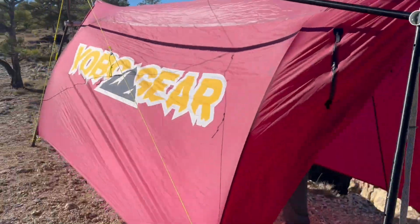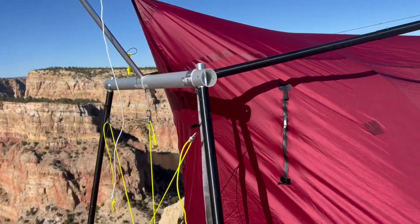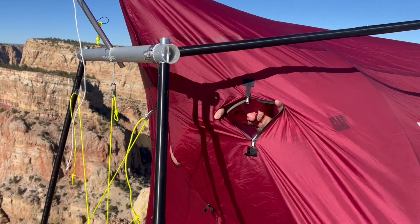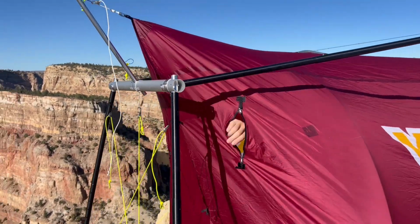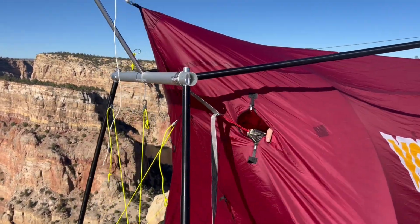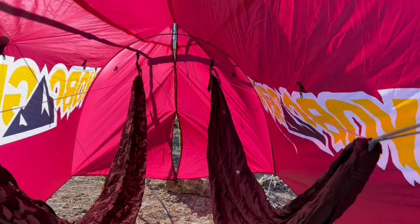Time to hang the hammocks. Use whatever hammock suspension you choose. Since we are doing a double hammock setup, we will be using the zippered slots built into this tarp. Feed the suspension through the slots and zip them closed to really keep out the weather. Here's what it looks like with the doors closed. And here's what it looks like inside.